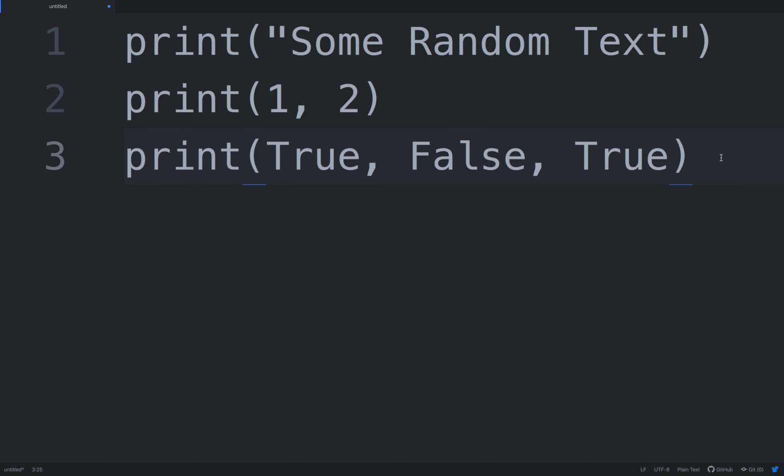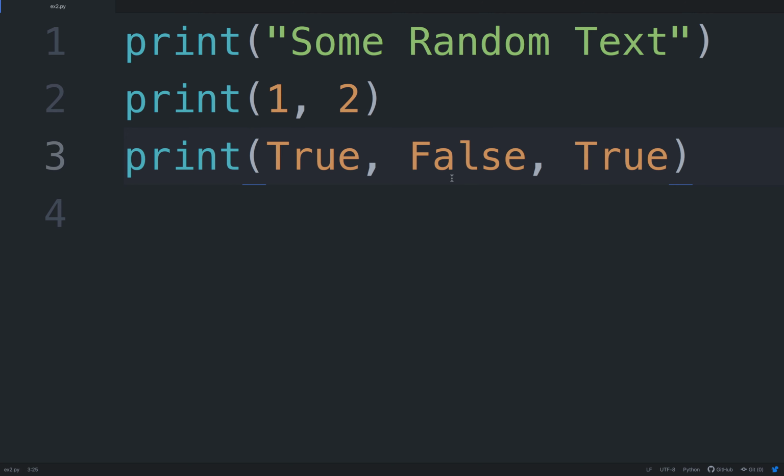Okay, so now we save this program first by pressing Command S, and we name this exercise ex2.py. .py is the format that is used by Python. So if you see here, when I press enter, the plain text right here will change to Python, right? And even the colors will change.